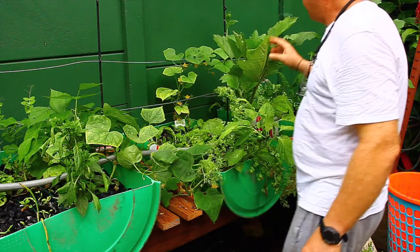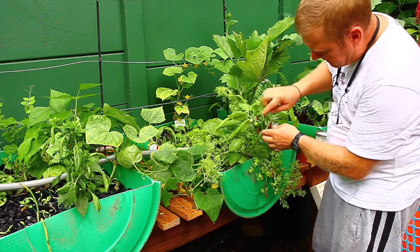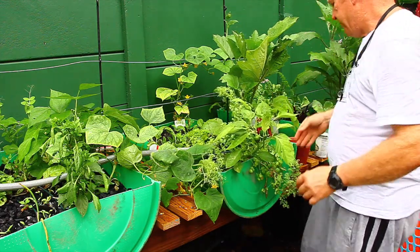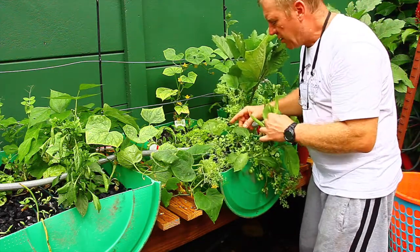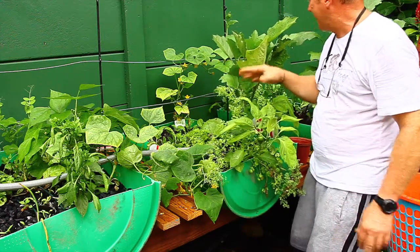The brinjal also still flowering, nothing much going there. The peppers very small compared to the other side. One thing that loves this is coriander. So coriander with a biochar and coconut mix really worked well.